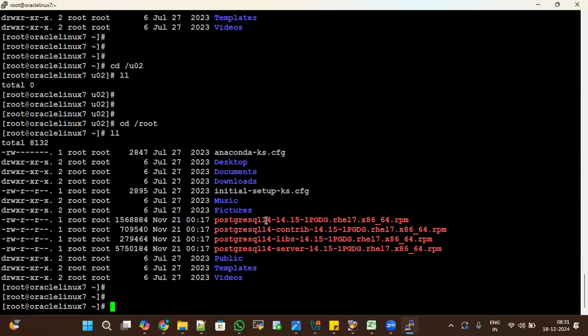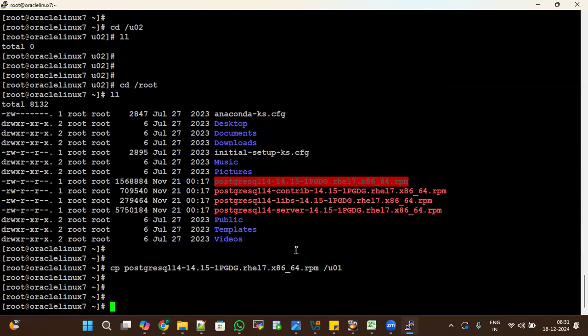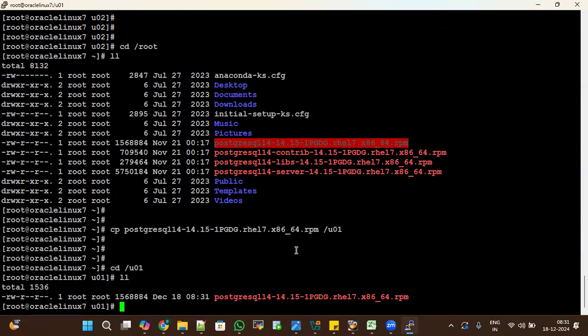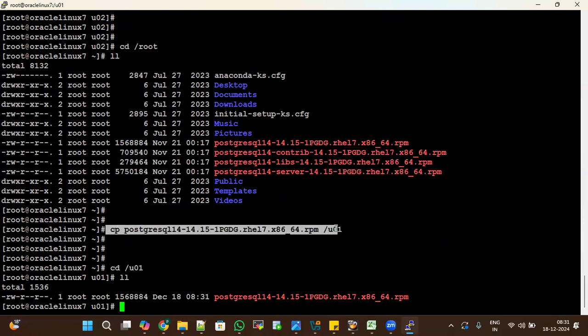How can you copy? cp, copy the file. cp, from the current location, the file to the location you want to copy to. Suppose user1. This file is copied to user1. If you want, you can verify. Go to the user1 location, LL. Yes, the file is copied. The file is available inside the root home directory, and inside user1 as well. Just we copied.